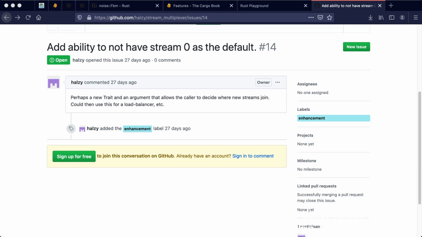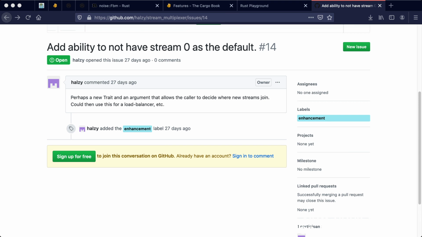Problem is, if you're doing something like TCP load balancing, you might want to use the connection information to decide where this connection should go. Should this go on 0, 1, 2? So one possibility would be to canonize this, make this something else, like a proper struct or something.